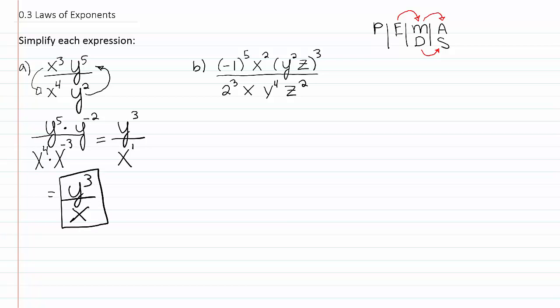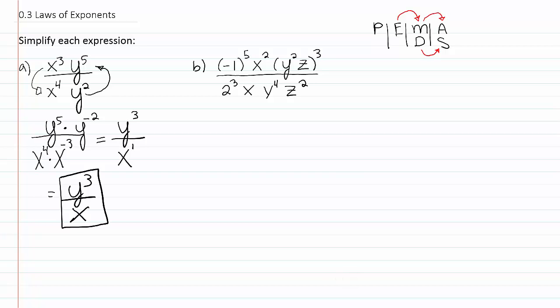But the difference is that we approached it a little bit different. We moved the terms to where we wanted them to be, and then we simplified using multiplication as opposed to using the division rule. They're exactly the same, and they're logically equivalent. It's just that some people find in some instances the second way we did the problem easier, and in other instances the first way is easier. So let's look at problem B, and we'll illustrate that sometimes the first way is easier.